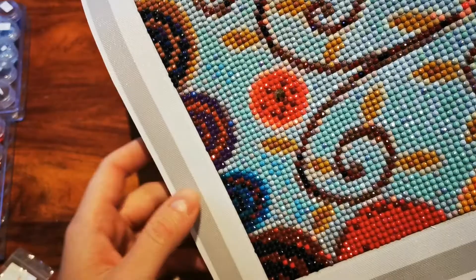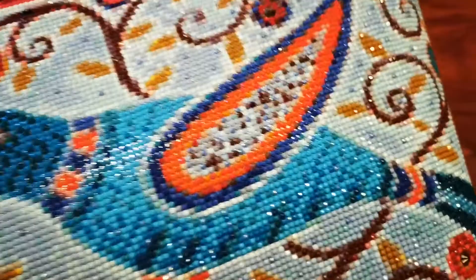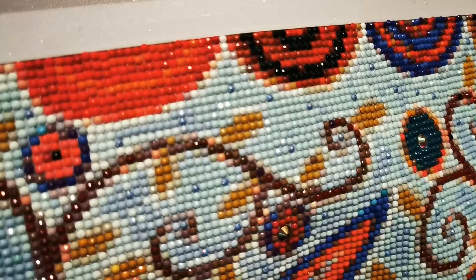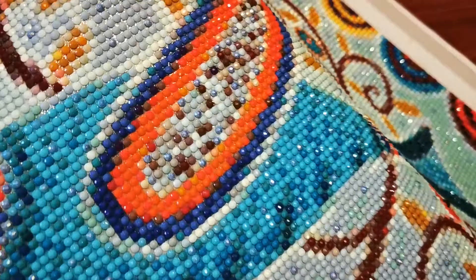If we look closer at the canvas we can see where they are. It's up to you where you put your special drills. The gems and the big ones were designed to go in the middle of these little circles, so you can see them in the different circles. On this angle you can see where I've put my lighter blue ABs — they're meant to be scattered throughout the background, so these are the blue spots you see everywhere.